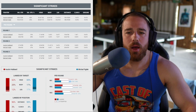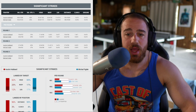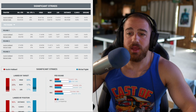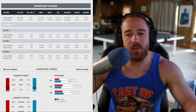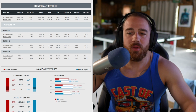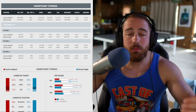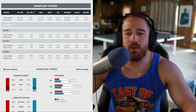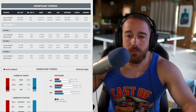Second round, Hubbard finding some success early with a change in stance and that jab. Figlak is still pressing forward and even staggers Hubbard with a jab of his own. How bad was that? No way to know because they just kept moving. Hubbard has landed enough to bust Figlak's nose up, which is damage that can be counted visually, very evident. He was doing a better job landing with the volume this round.